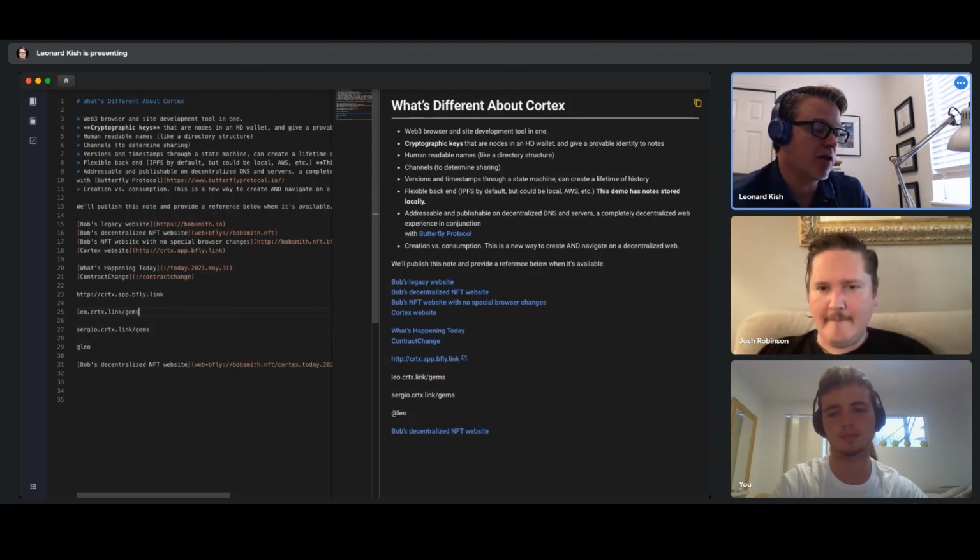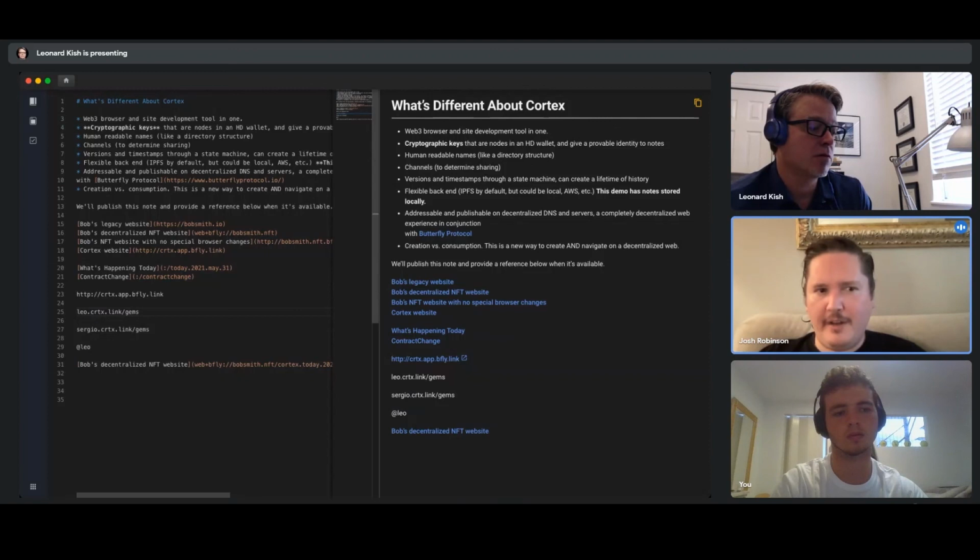And that'll be IPFS on the back end as a default, which is a decentralized file store, but we will be adding other places that you can store. Like right now, this is stored locally, and we'll have local options, and eventually I'm sure AWS options and other kinds of options as they become available. Yeah, that's what that whole right area of the toolbar on the top is for. That's why it's blank right now.